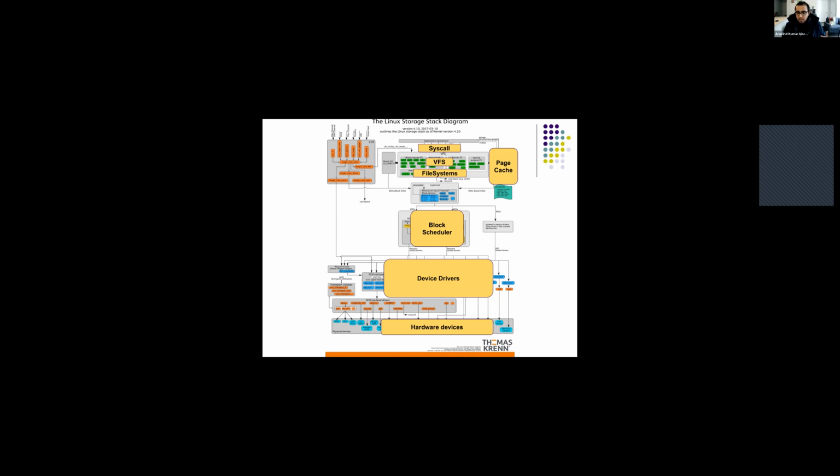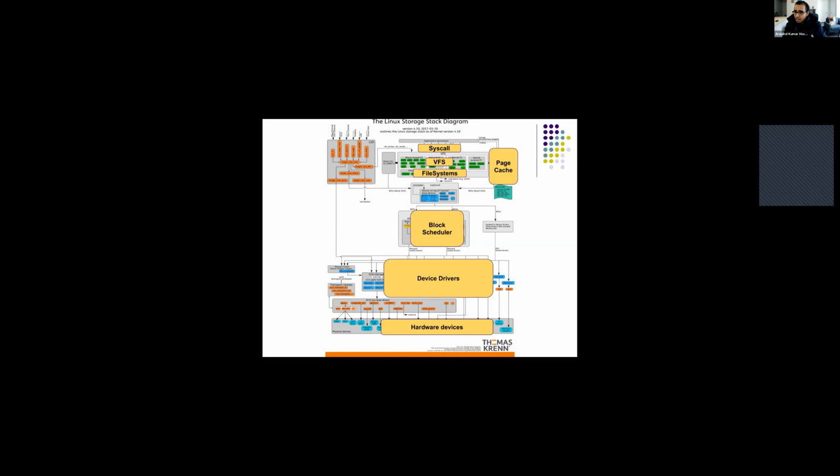Then we have device drivers that actually know how to talk to the actual devices. For instance, SCSI is a device interface. In order to talk to, for instance, a Samsung SSD, you need to follow certain protocols, certain commands. And to communicate with, for instance, a SanDisk hard disk, you may need to send certain other commands. Those things are taken care of by the device drivers, which are written by the device manufacturers themselves. Samsung's is written by Samsung, and SanDisk's by SanDisk developers. And they don't worry about the file system.